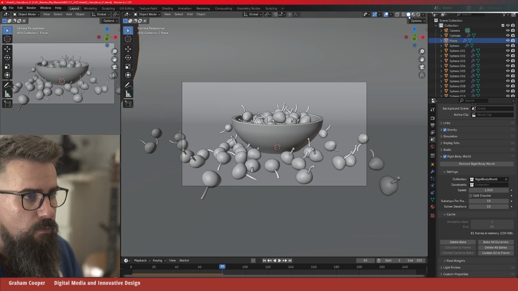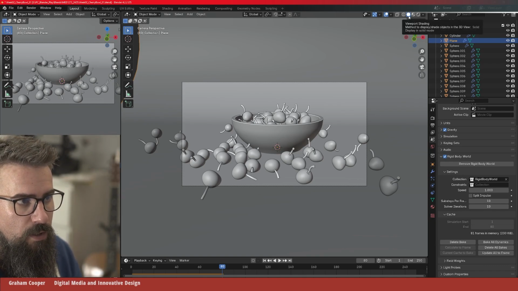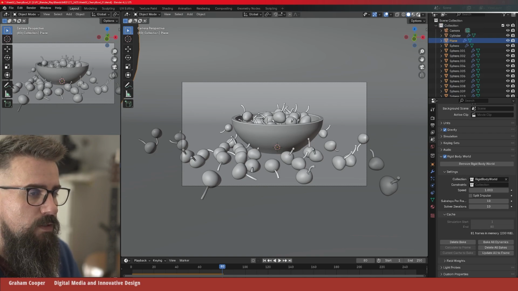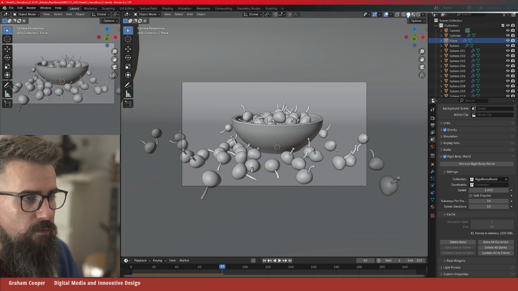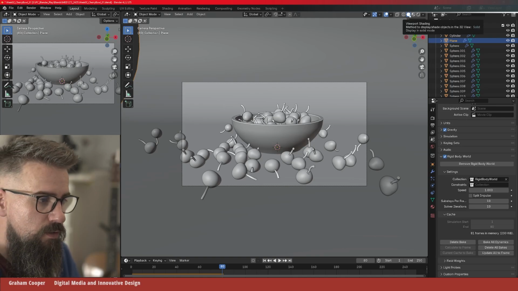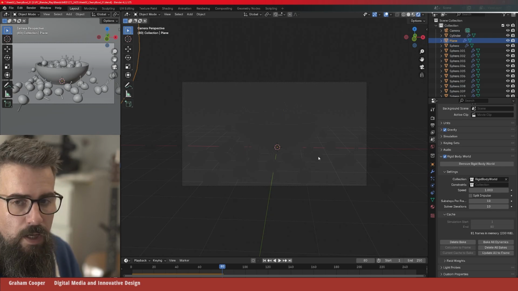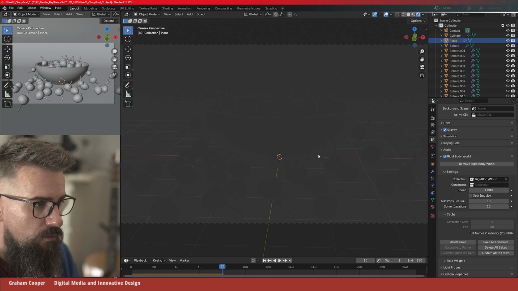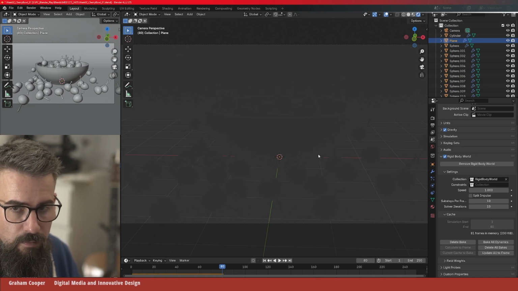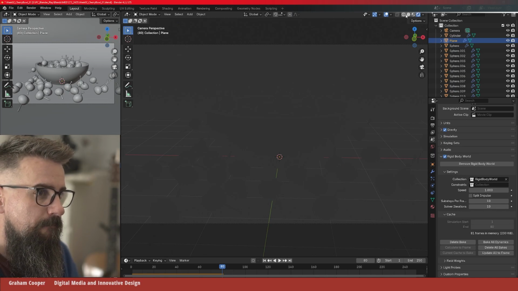Up until this point, we've been looking in the viewport shading. So what does this actually look like in our render view? This is all to do up here. Whenever you're working, you should be in the viewport shading because it's kind of quick and easy. But at the top here, we can be in our render view. If I switch to render view, everything kind of goes grey and dark. And the reason for that is because I don't have a light inside of my scene.